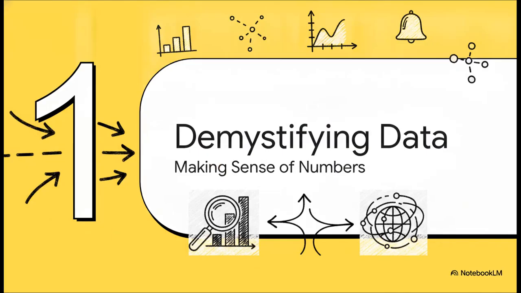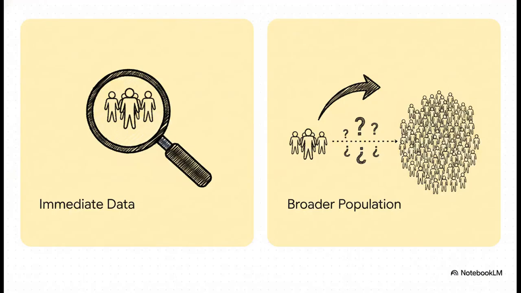Starting right off with Section 1, Demystifying Statistical Data. So when we look at data, there's a pretty stark contrast in what we can actually do with it. Descriptive statistics just tell us what the immediate data shows. Think averages or frequency counts. It describes exactly what is right in front of us without trying to generalize. Inferential statistics, on the other hand, take a leap. They use data from a small sample to draw conclusions and estimate what's happening out there in the broader world. And because it's a leap, well, it always comes with a recognized margin of uncertainty.